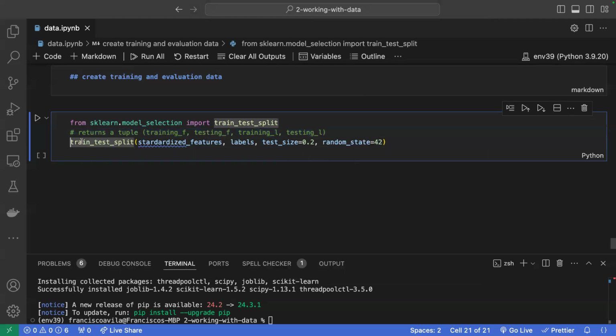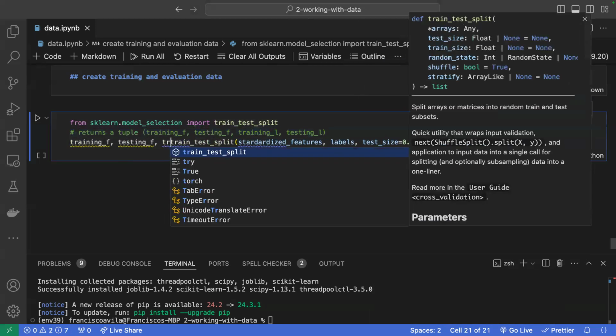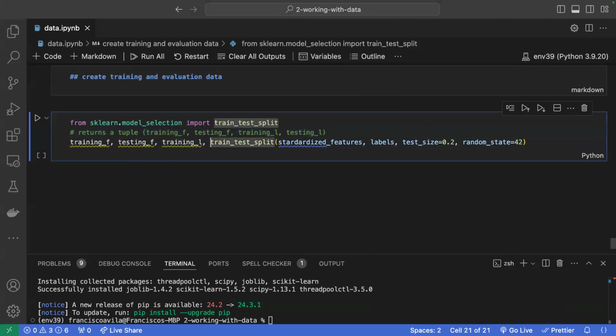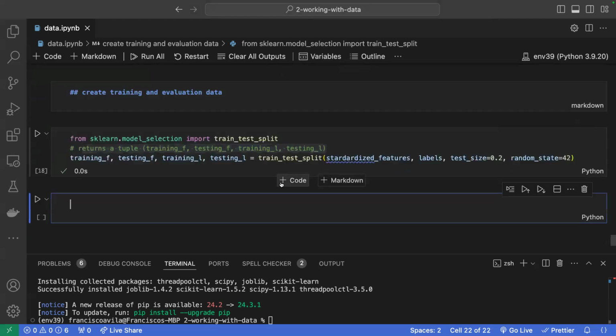Well, I can just do some destructuring here and grab that information. So I'm going to do training features, testing features, training labels, and testing labels. I'm going to set that equal to my train test split. All right. That is all going to randomize my data. When I run this, we can see that it runs successfully.